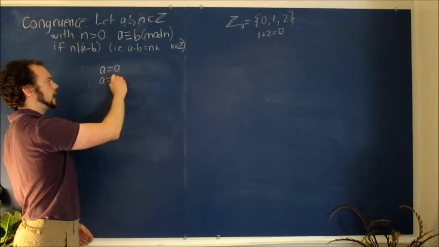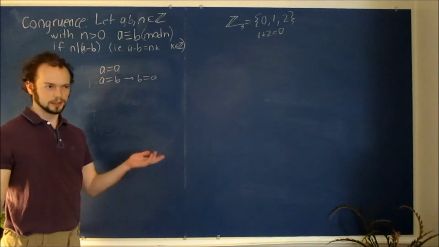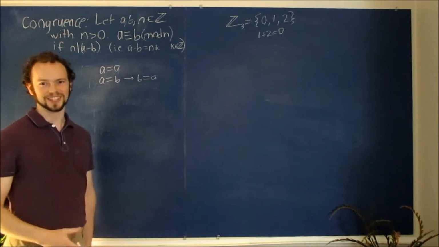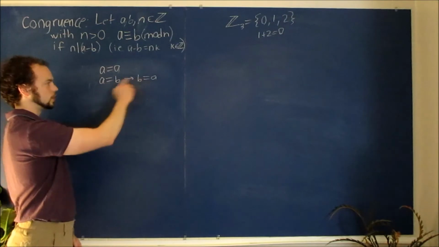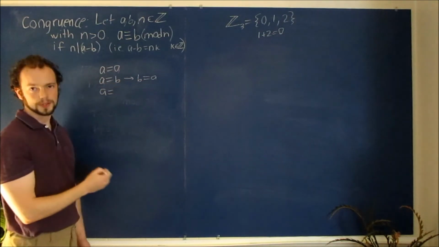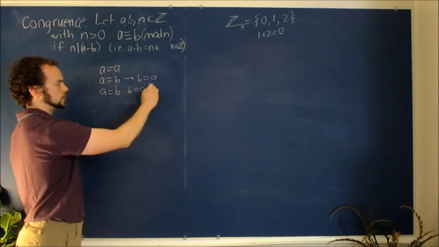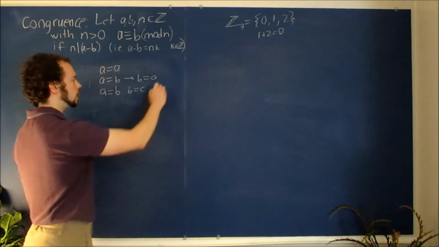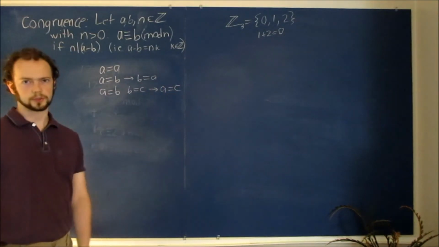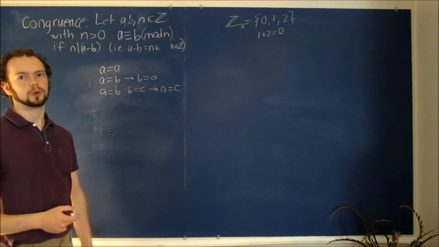We have, if A equals B, this implies that B equals A. In other words, it doesn't matter which side of the equal sign the numbers are on, it means the same thing. This is called symmetry. And then the last one is called transitivity. Here we have if A equals B and B equals C, then this implies that A is equal to C. That's transitivity. Nothing revolutionary there, all stuff that you've probably seen before.